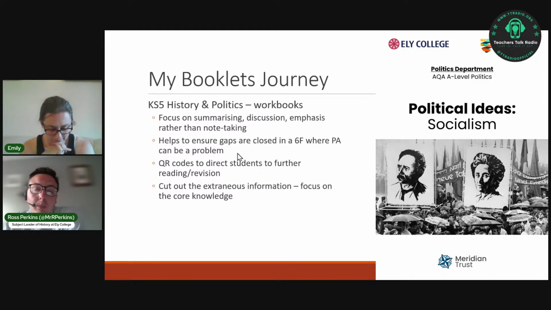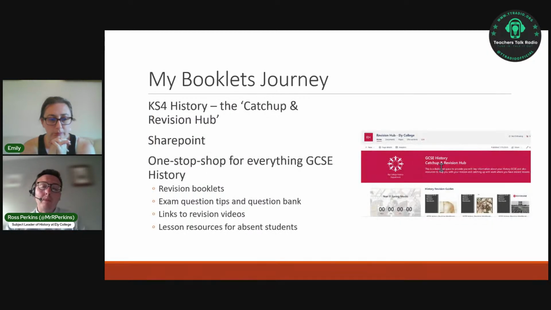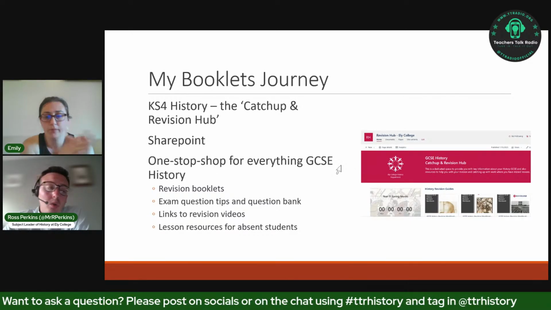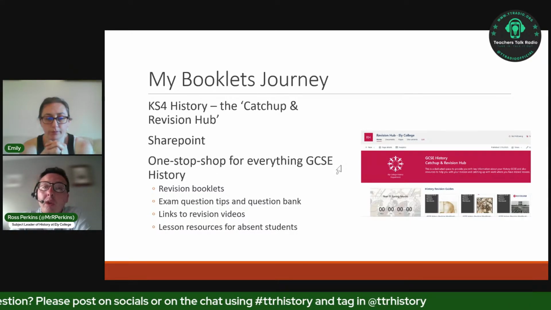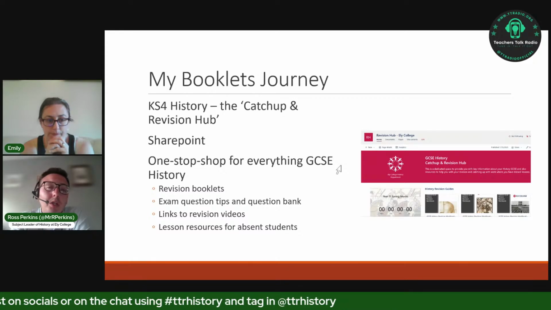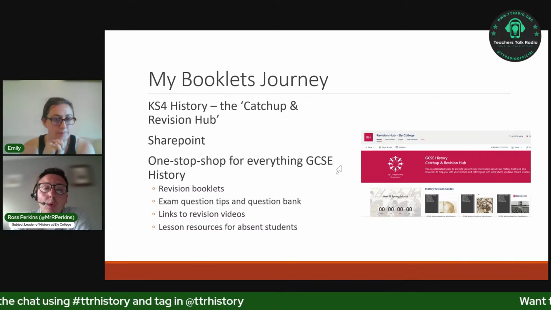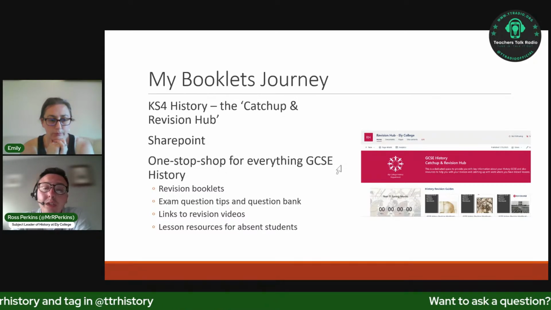Now, as I come towards the end of my talk, I just want to share one more format that I think students at my school have benefited from. So it looks like a workbook, or a booklet, I should say, but it's actually in digital form. So with the possibility of GCSE reform on the horizon over the next few years, I'm quite reluctant to introduce workbooks for a specification that's now around 10 years old.